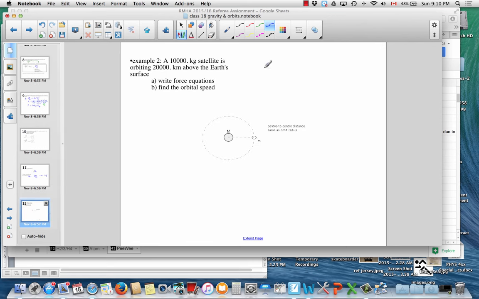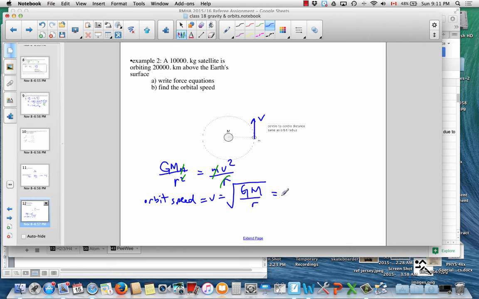So let's just write that again. Here's the force equation for an orbit. The inwards force is the force of universal gravity. So we've got a big M and a little m, and it's little m that's going around in the circle. So be careful to put little m times a. And there's the acceleration when you're going in a circle. So little m cancels, one of the r's cancels, and we find out an expression for the orbit speed, v. Now this is v squared, so we have to take a square root. It depends on the mass of the planet and how far you are away from its center.